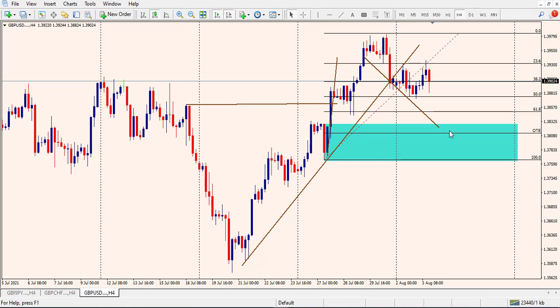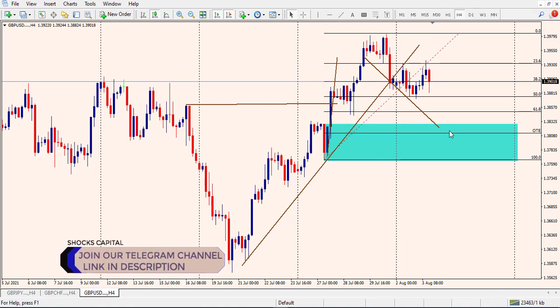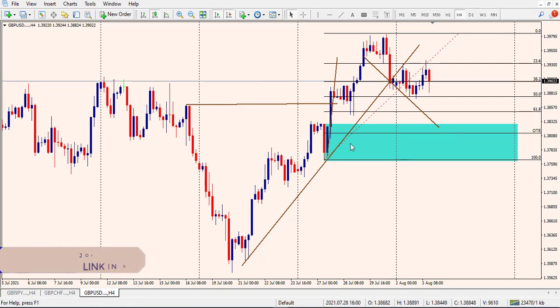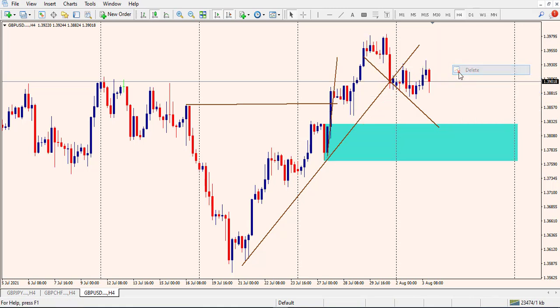Then we have to get the Fibonacci too into the mix so that we can maximize or have a lot of confluences to our entries. You can do this, guys, on M5, M15, M30, any time frame. I've said this enough. You are going to wait for price to come back to the area you have marked. So guys, don't be changing. If you have marked this order block and you are expecting price to come back to this OB, you are going to wait for that particular order block to be retested. If price does not get back to this order block, it's not your problem, guys. Just wait and the opportunities will surely come.